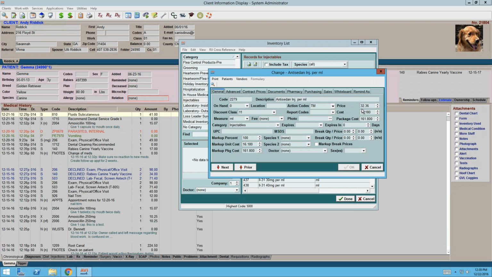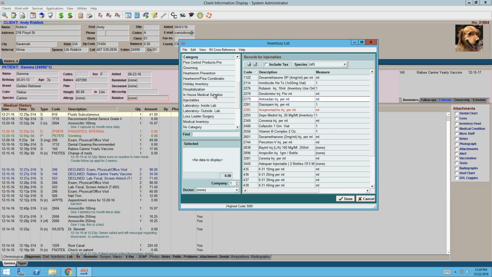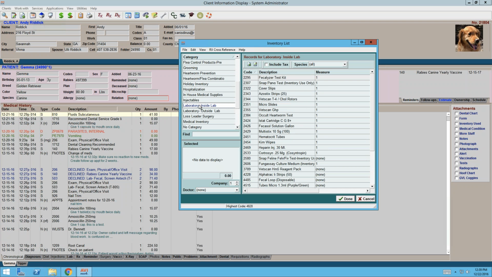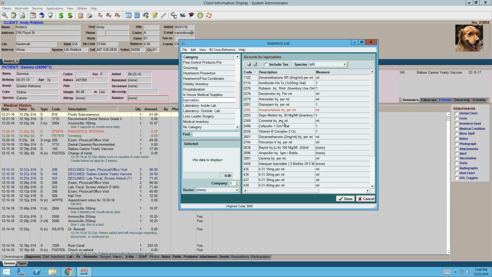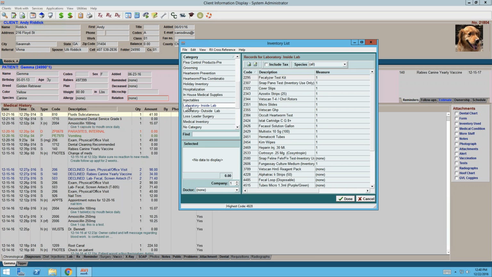Yes, ma'am. My question is, I can set up a markup percent under the category field, right? Mm-hmm. If we close back out, then it'll just do it on all of them. Yep. We wouldn't necessarily have to go by one, or do we need to? Right. If everything in a category could have the same markup percent, then instead of putting it on each item individually, you can just put it on the entire category. Okay. So as you're going in and making sure that your costs are correct, it might be more beneficial, if everything can be the same markup percent, to just put it on the entire category. Does that make sense?